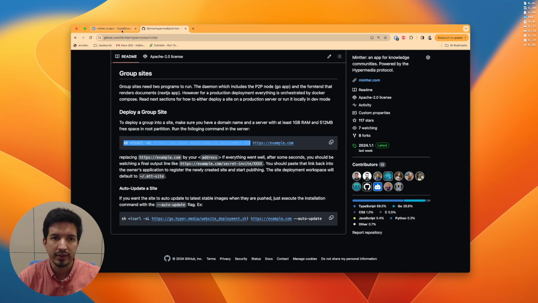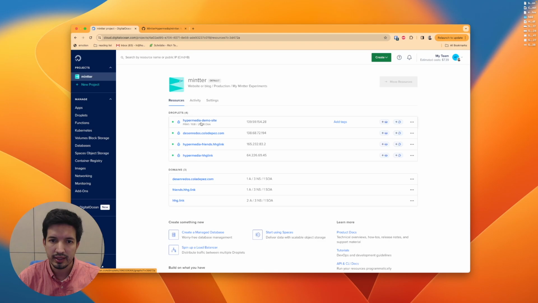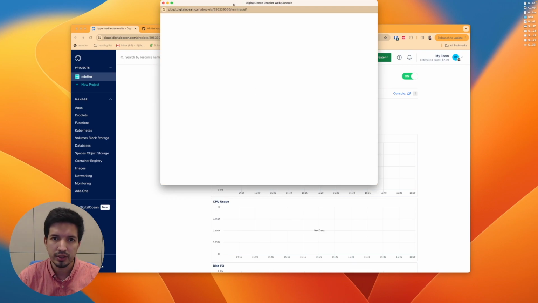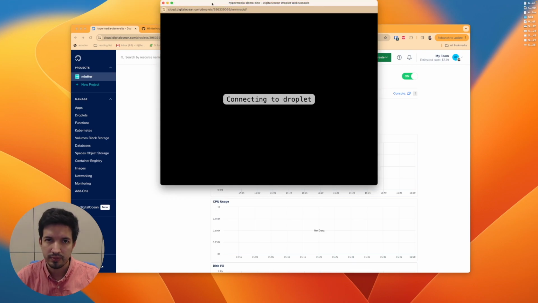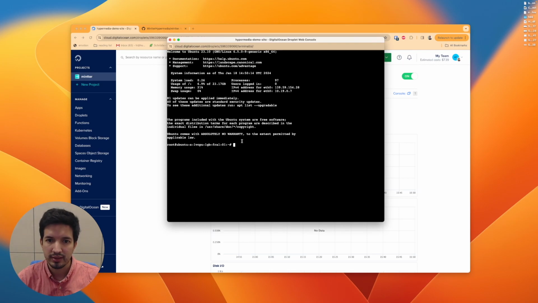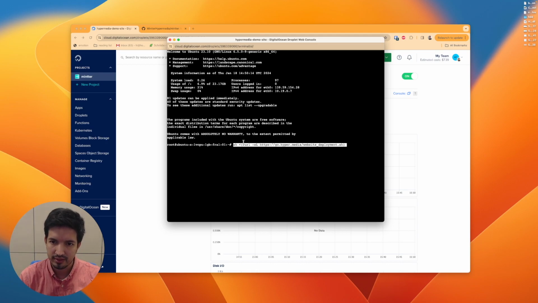It's my recommendation. So now I can go here and see the machine. I can open the console. You can do it however you want; I just prefer to do it here. When it's connected, you see that you get this terminal prompt. So now I can paste this script and pass my new domain, which is demo-site.hhg.link.